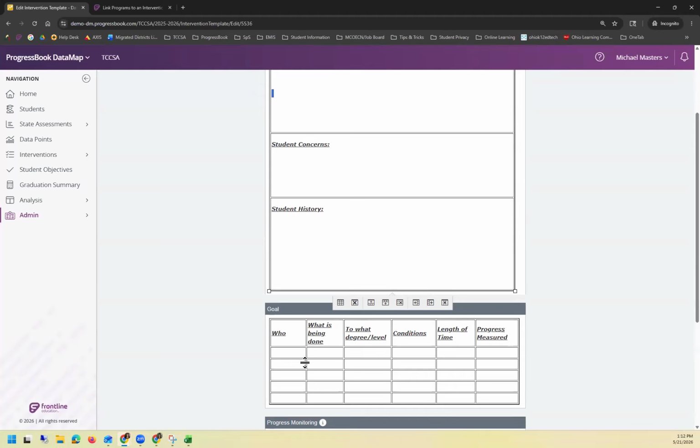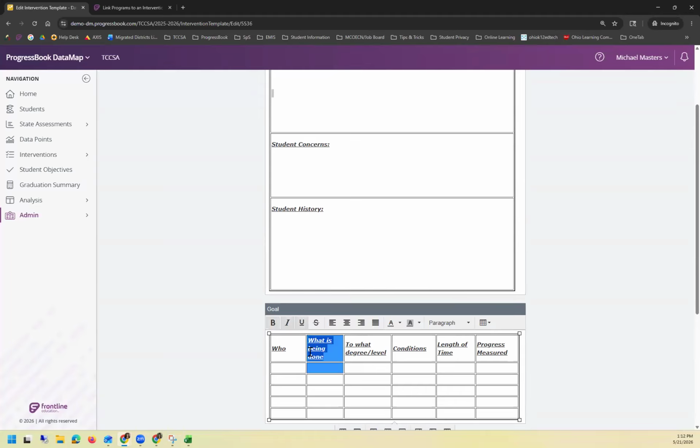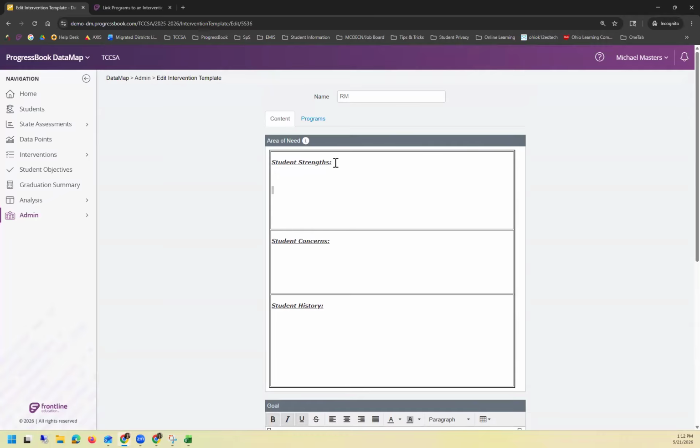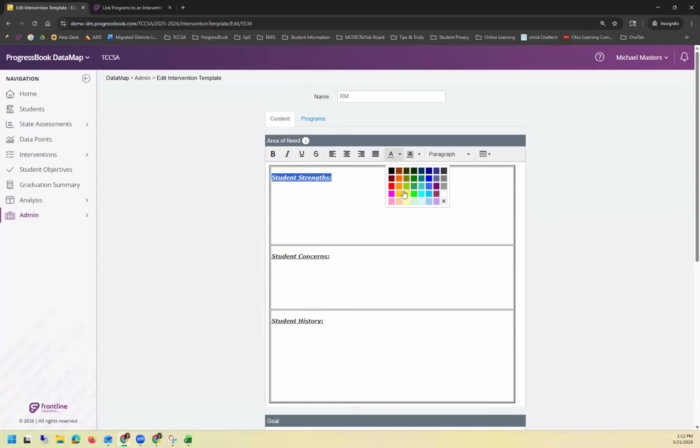So then again, our goals, same thing. I have the same formatting that I can populate. You can change colors, so maybe you don't want the actual table, but you can change the colors of things. So maybe your school colors red, you can have these red, and then the teacher would be typing in black. Okay. So again, you have those 4 areas, the content areas. You can create what you want in them. Could be something very simple. It could be a statement from your district, whatever you need for that template to have. Then you're going to save it.